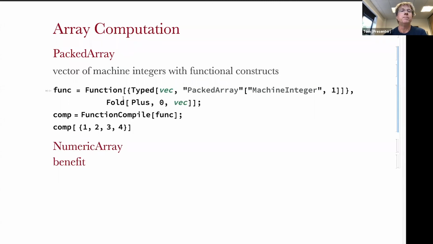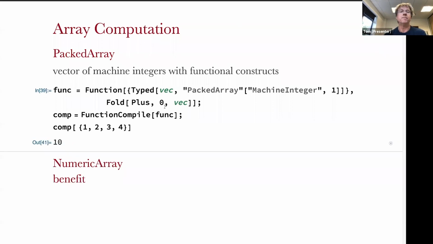Now, another big area of functionality is array computation. Wolfram Language has long had a thing called packed arrays. They're compatible with lists of numbers. And so we have very good support for compiling code with packed arrays. So you say it's a packed array of machine integer, and that's the number of indices. So this is a vector.